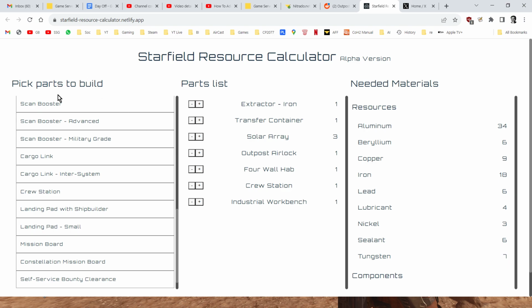And so what you do is you can pick the parts you build over on the left, and that will then create a shopping list of resources that you will need, so that before you go in and start building your outpost, you're going to have enough stuff. And this stops you having to go backwards and forwards all the time, going back to different traders or going to worlds and hunting for resources and stuff like that, because you've already got your shopping list.